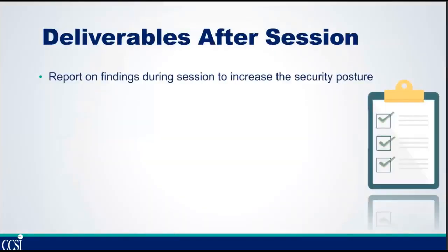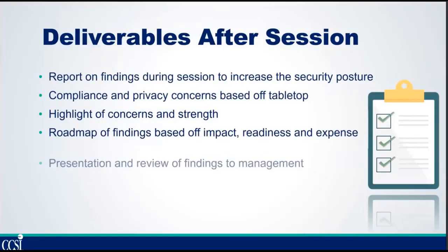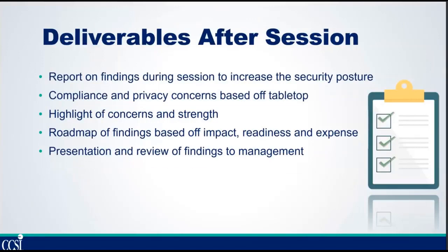So some of the deliverables that we'll give you after the session, this is always very important because during the session, we've always heard pretty good things, how it brings camaraderie to the group together, and they're like, oh, I had no idea you did that, or maybe we should speak to XYZ department to see if we can work together. A lot of times that's what we get. So we get a lot of this, hey, we're working together, we're all on the same team, let's go forward. We don't always like to go in there and be used as a third party, even though that's a lot of the times why we're being called in there, to moderate. But we want to leave there with building relationships, not only with you guys, but internally as well.